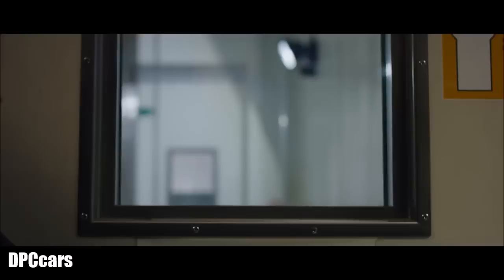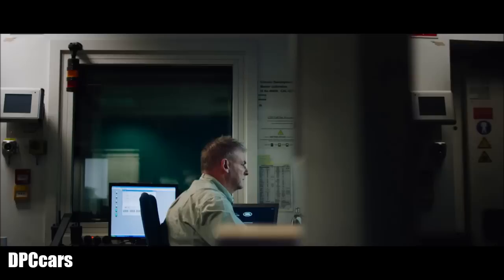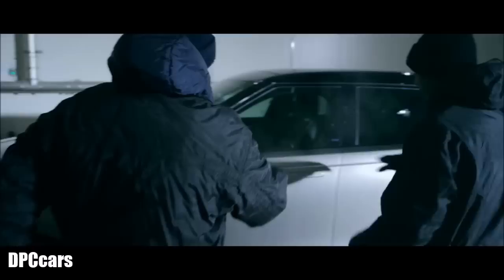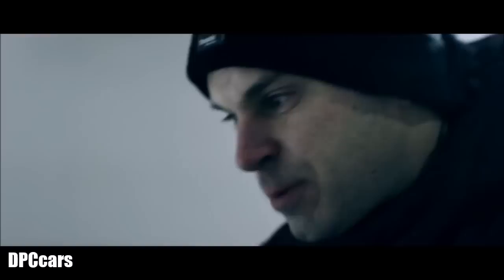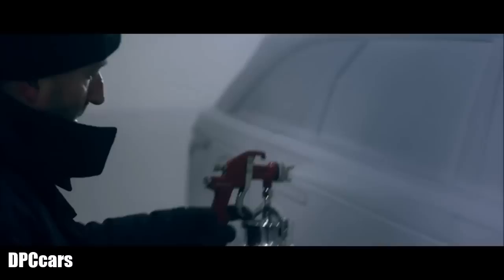What temperature are we in? Minus 20. Ice testing the handles at minus 20 mimics the challenging nighttime conditions of the Russian winter. Okay, so what we're going to do, try and get a general spread across the whole of the car, and then focus intensely all around the handle area. We need to make sure we build up a 4mm thickness of ice in that area. After an hour of spraying, the car is ready.